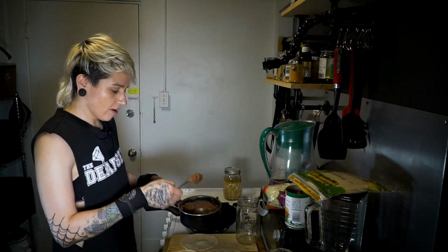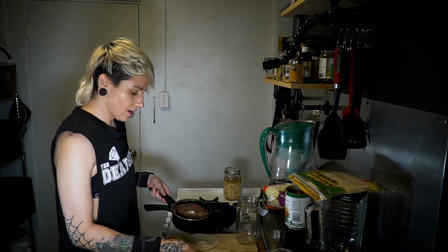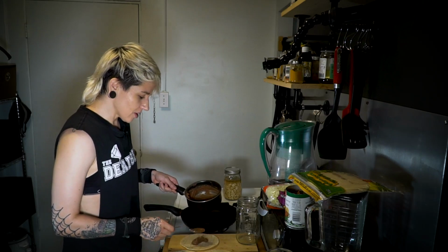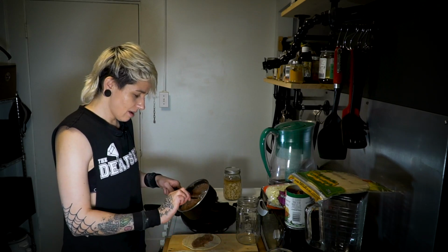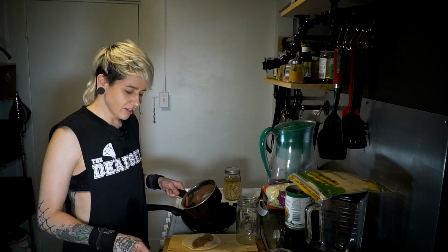So we're just gonna take our refried beans. And obviously I'm gonna have leftover refried beans, so I'll probably have tacos a few times this week, which really isn't that bad. I feel like for the most part, it's pretty healthy. Protein, lots of fresh ingredients.